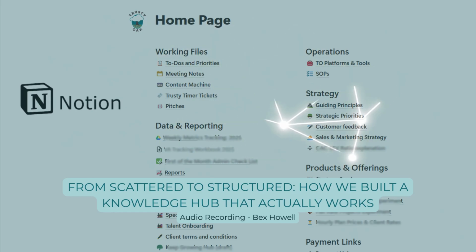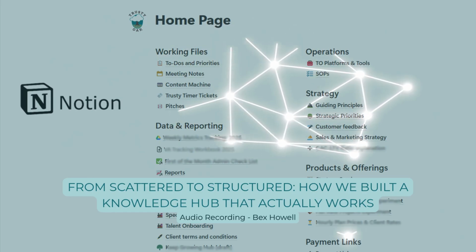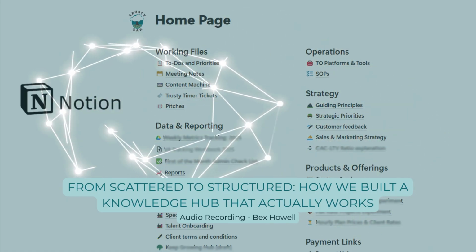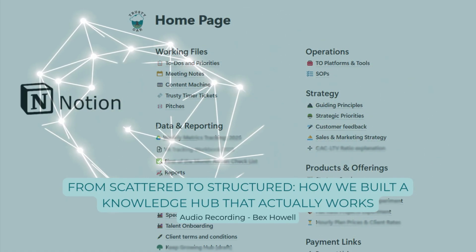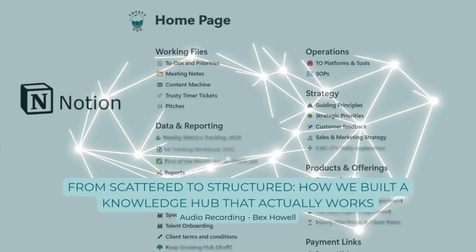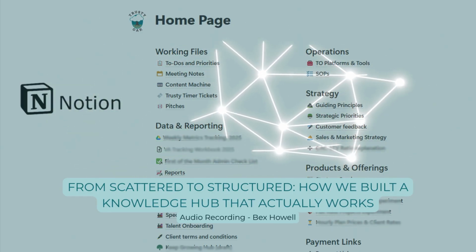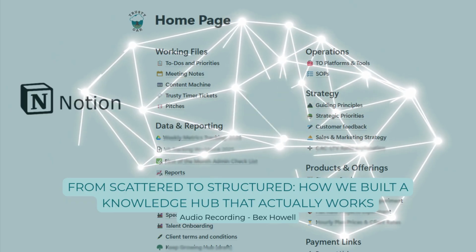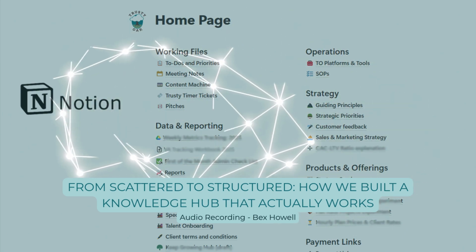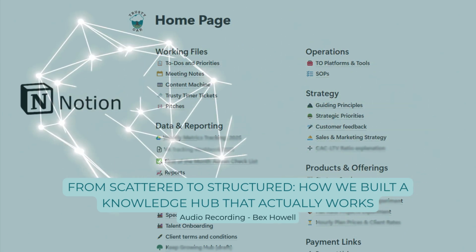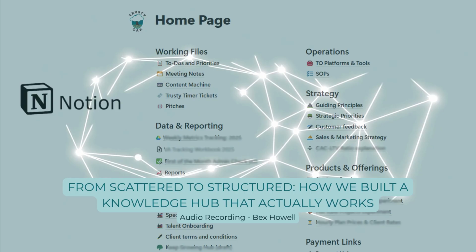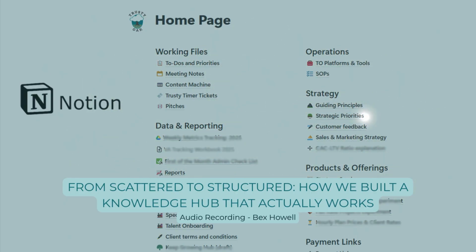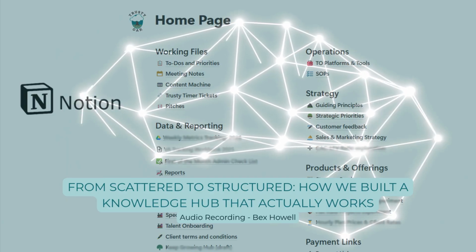Notice what the structure does. Anyone on our team can find what they need without asking. New team members can onboard themselves. Nothing critical lives in just one person's head. Imagine if every time someone on your team, or you, 6 months from now, needed to remember how to process a refund or where that client proposal template lives, the answer was just there. No Slack thread archaeology, no "I think Sarah knows," no reinventing the wheel.